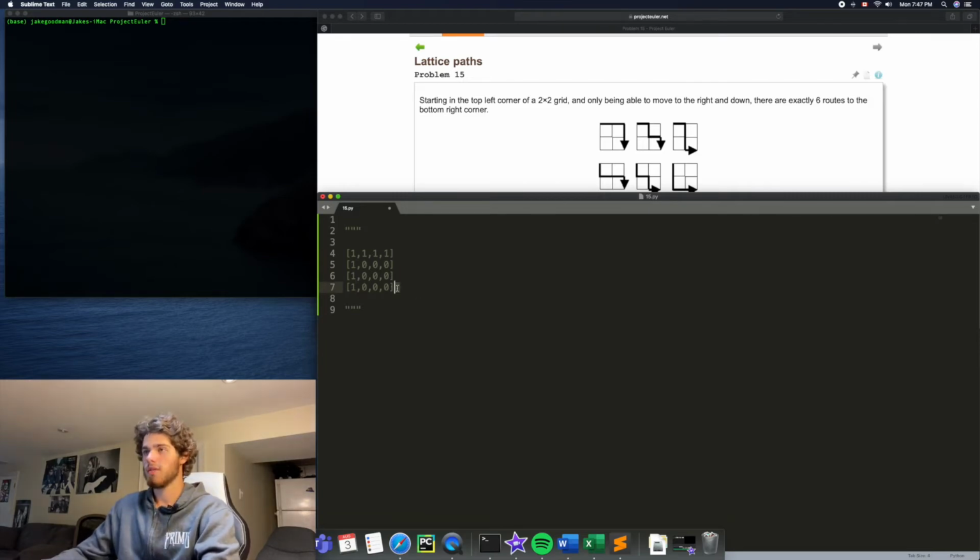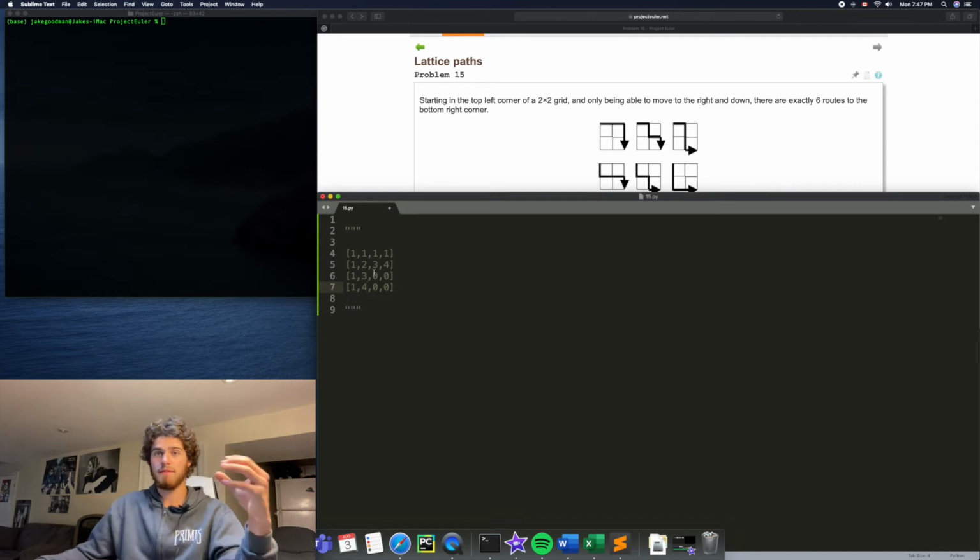All right. So that's how our grid starts, and then to fill out the rest of the grid, you'll notice that if I want to figure out how many possible routes there are to this point, point 1, 1 in this situation, I would have to find the sum of the coordinate points to the left and up. So if there's one possible way to get to this point and one possible way to get to this point, it follows that there must be 2 possible ways to get to this point. It's just the sum, okay? And you could continue to fill out the table in this manner, just finding the sum of the values to the left and up.